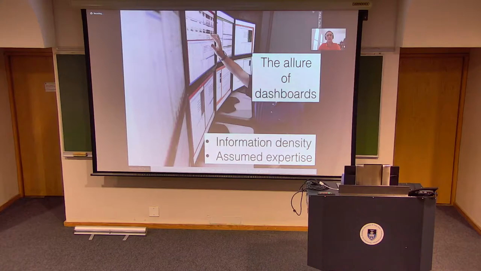If you think of it, dashboards also have a lot of information. They are supposed to be very useful in a specific context, but they don't work so well. At least that has been our experience in our pilots, that the dashboards only take you so far, especially when you show them to the students. So the idea we started exploring is, okay, how can we then more appropriately support our students?